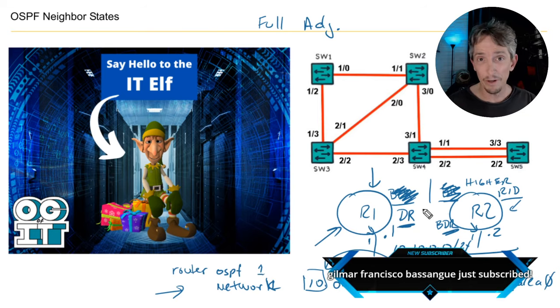Now, what that means, very simply, is that this is us asking the router, hey, can you show me all the LSAs, the collection of LSAs that you have regarding OSPF? And switch 1 said, sure, here they are. And it organizes them numerically. Type 1's first, followed by type 2's. And then if there are area border routers and external routes and so forth, it'll be followed by 3's and 4's and 5's, maybe some 7's if you have NSSA areas. But in our case, it's just router LSAs, type 1's, and network LSAs, type 2's.